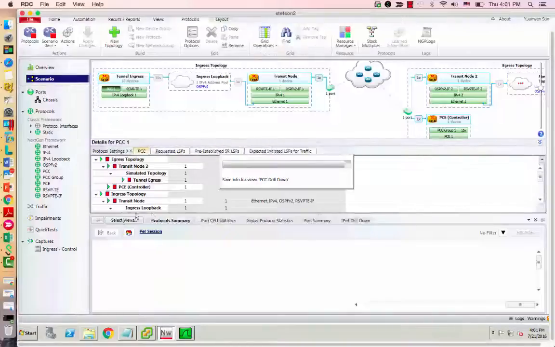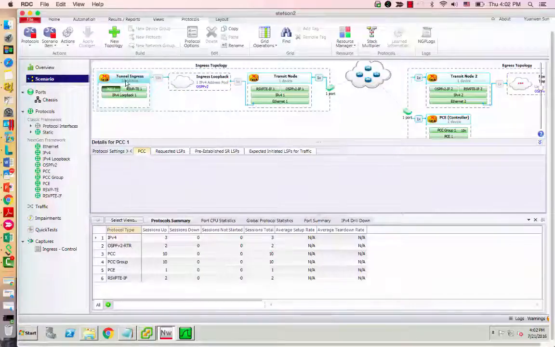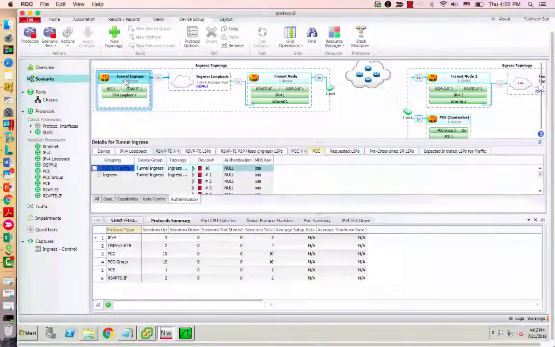I want to show you some dynamic RSP state change. As you can see here on the PCC side, it automatically synchronizes all the RSP state from the RSVP-TE component. We have inter-protocol communication here.